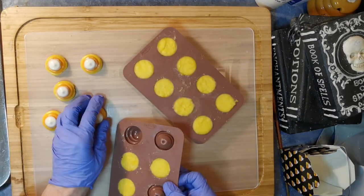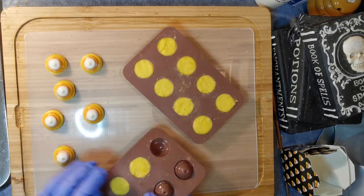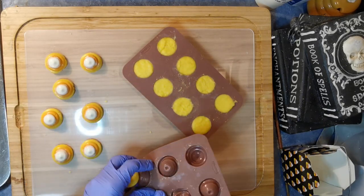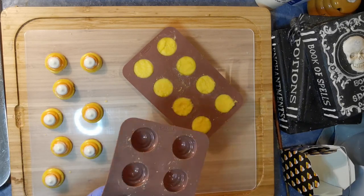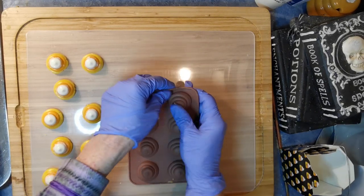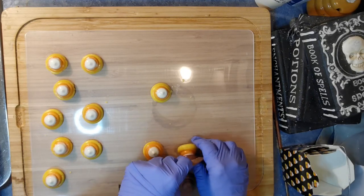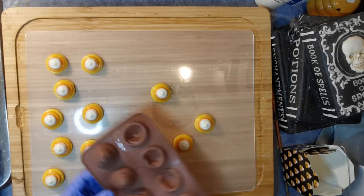There we go. So I'm going to get new things to create with. You learn as you go along, and that's what's kind of fun when you come to this channel, is you can learn from my mistakes, because I make them. I do. I make more mistakes than I have successes, of course. Everybody does. There's always something that you would do better the next time. Always. But it's fun to go through the creative process anyway.